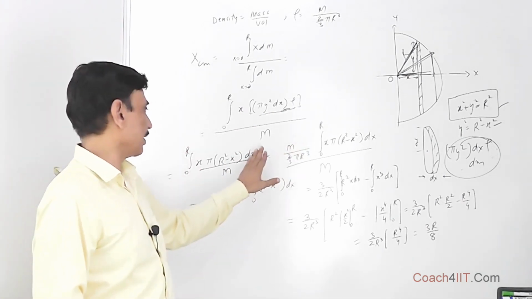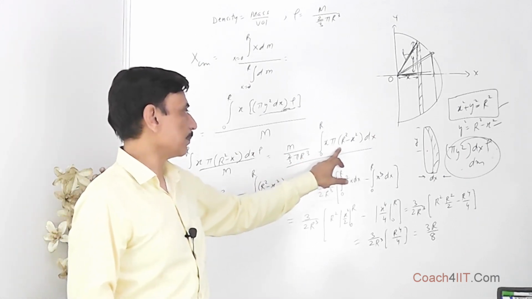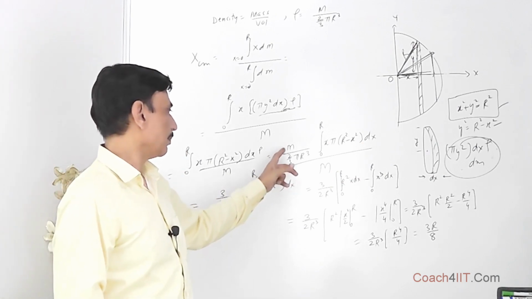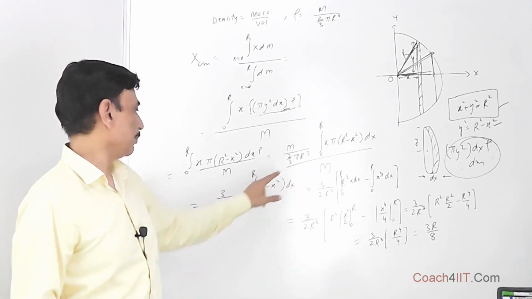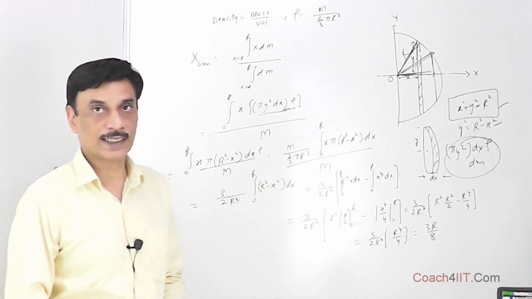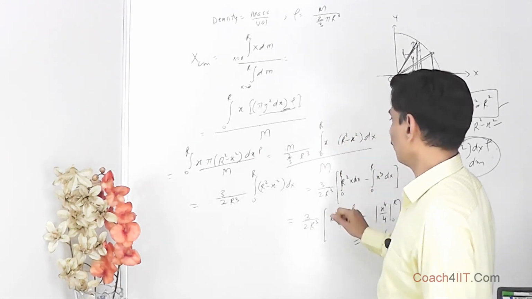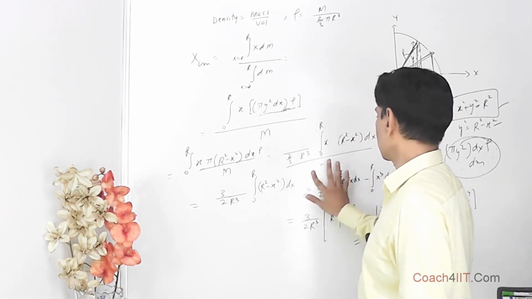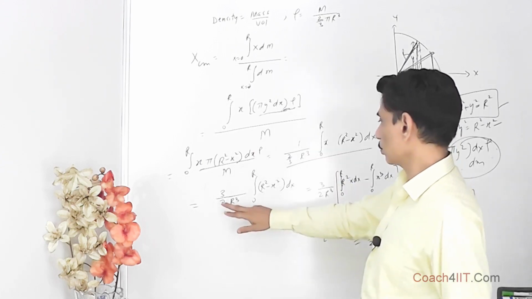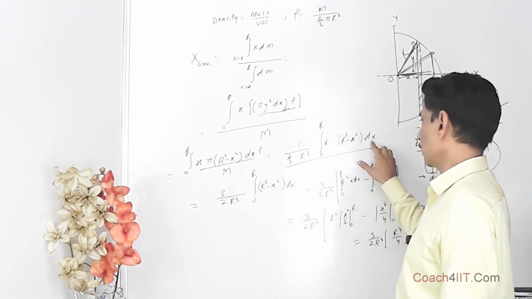In this step we have taken the density out, it is mass by volume, and the rest is x pi into r square minus x square dx. This comes over here, that is mass and mass, they get cancelled. This can be written as 3 by 2, and this pi and this pi get cancelled, and this mass and this mass go off. So this is 1 by this, and this goes to be 3 by 2 r cube, into the integral of r square minus x square dx.